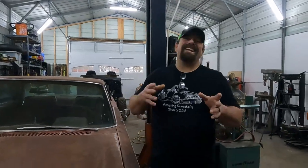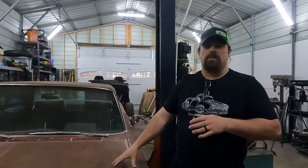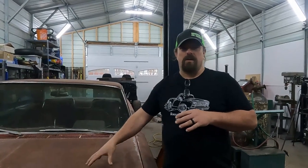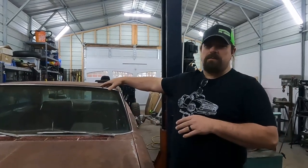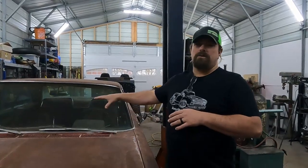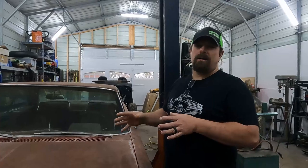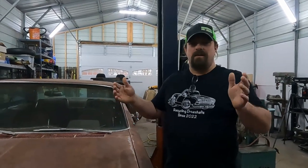The reason it's not gonna probably be driving in this video is because I am anticipating a driveshaft problem. And it's not really a problem, it's a mismatch. So this car would have originally been equipped with a poly 318 or an A block and a 727 transmission. It's currently equipped with a LA 318 and a 904 transmission. And while that would work together and work well, the 904 is a little bit shorter than the 727, so the drive shaft that's in the trunk, while it looks like it's pretty close to the right length, is probably gonna be about 2 to 3 inches short for this car.